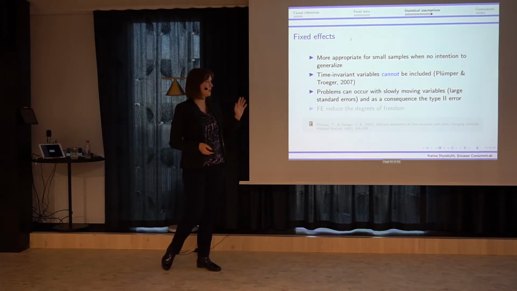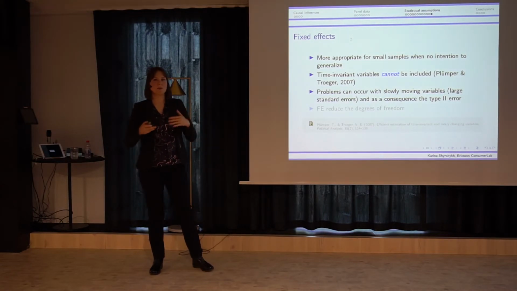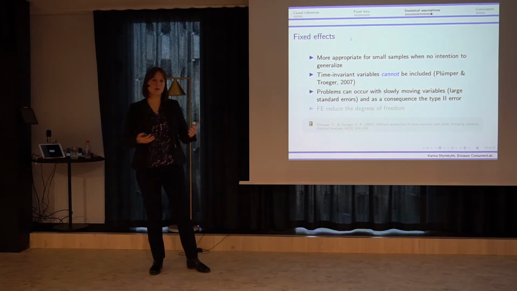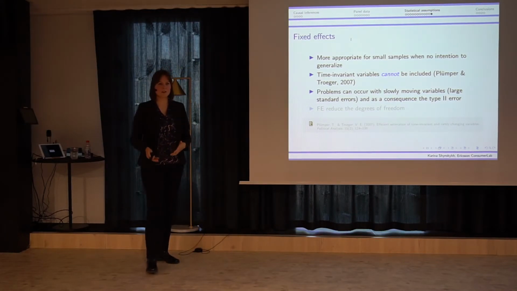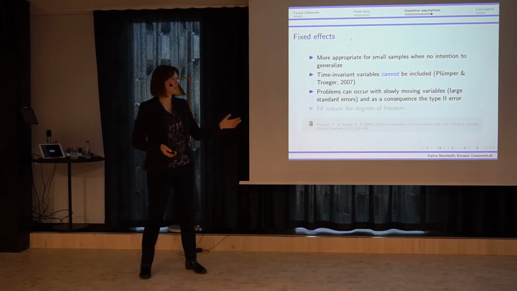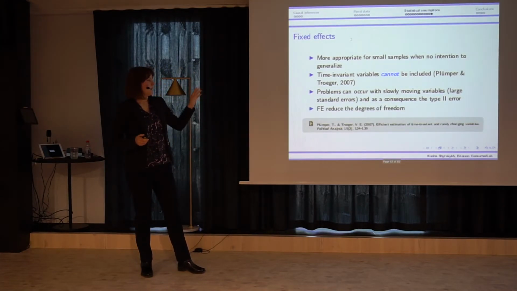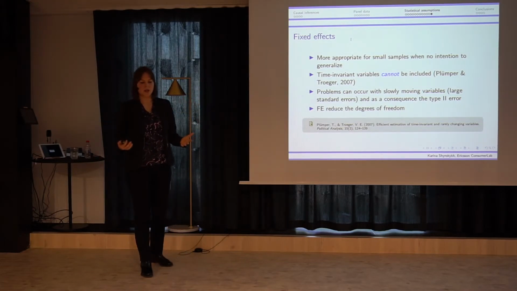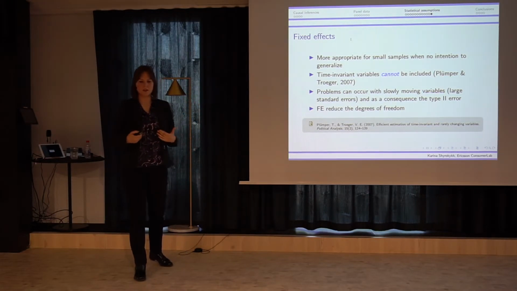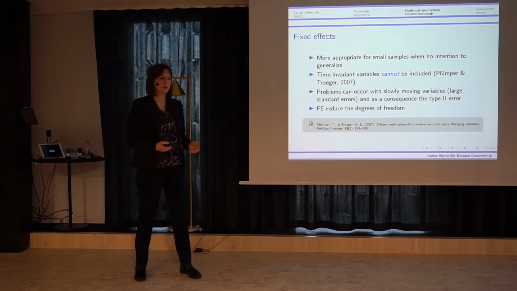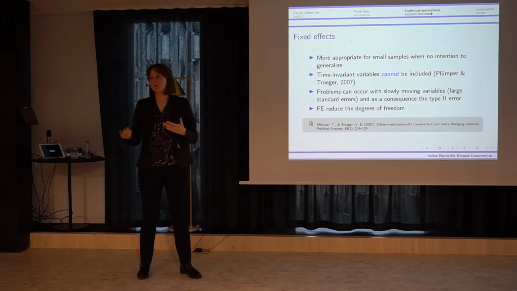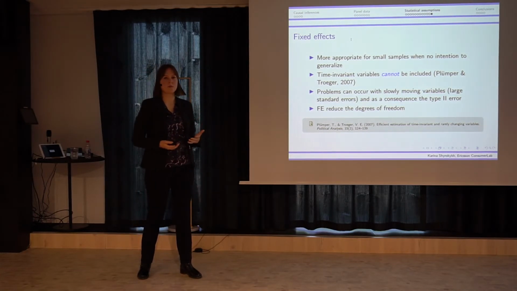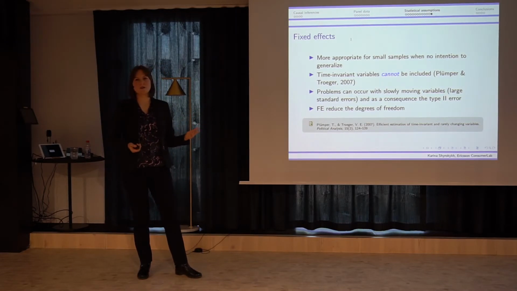But the same goes for slowly moving variables. If some indicators are progressing really slowly, you cannot include them because, again, it would lead to large standard errors and you would fail to identify effects when there were some effects, right? So basically type 2 error. And also when you have not that much data and you introduce for every unit of analysis, let's say country or company, a dummy variable, then by that you also reduce your degrees of freedom. So these models also come at a cost, even though fixed effects are a very powerful tool to fix for unit heterogeneity.